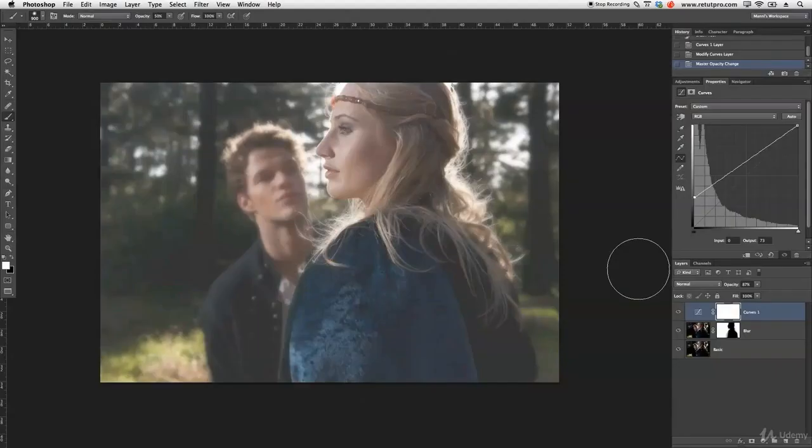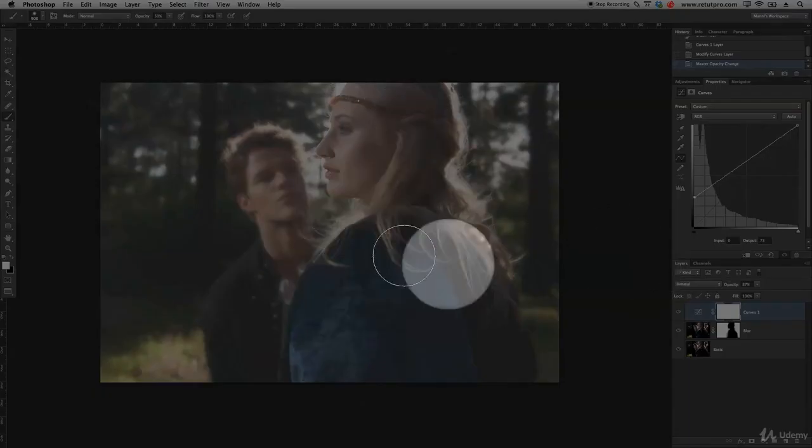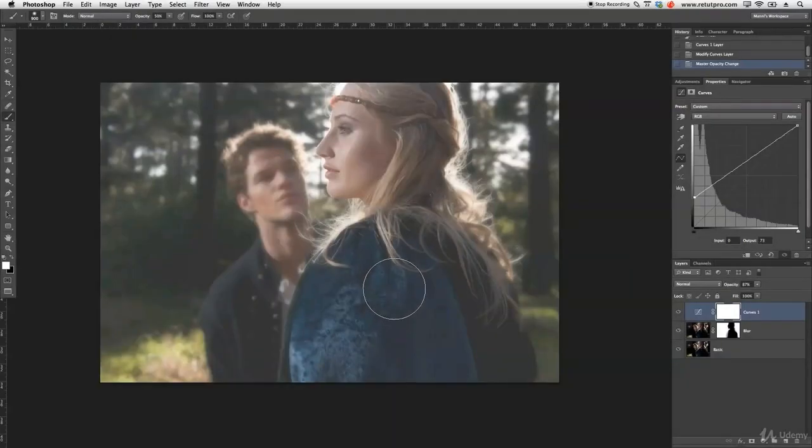If you want to have a look, check under that tutorial. Anyways, the next step that I want to do as well is take my brush again and paint certain things out. I don't want to have her too white on this side and onto the foreground. So just having more white in the back and giving a dreamy feel to the back.